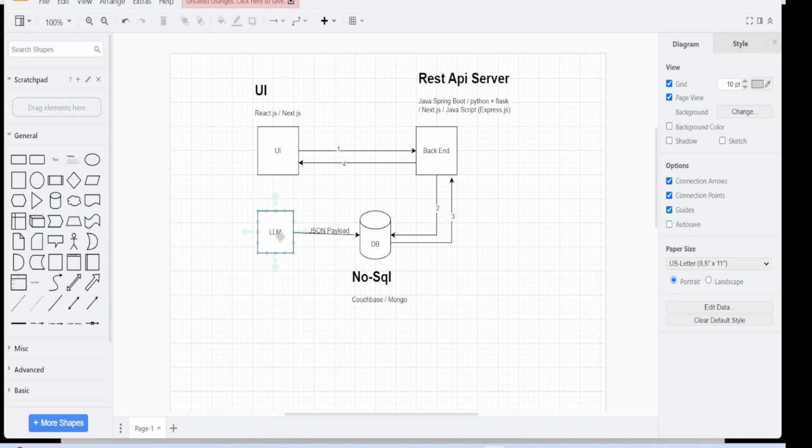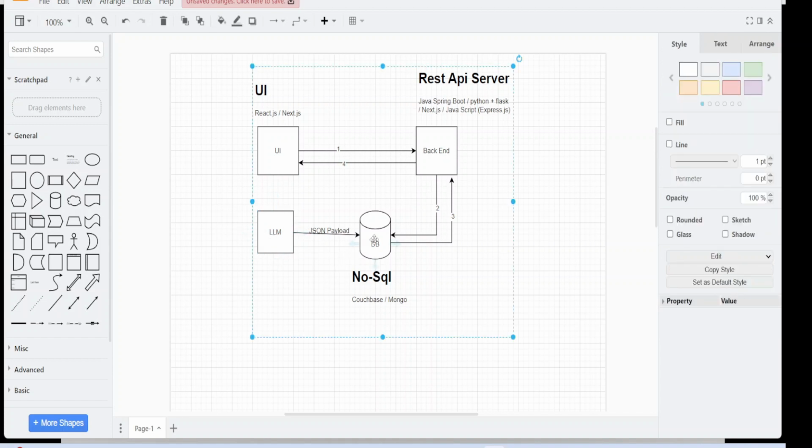We also know that the response generated by the LLM module will be saved in the database, and the backend fetches the data from the database and gives it back to the UI, and the UI will display the data according to the format specified in the response.